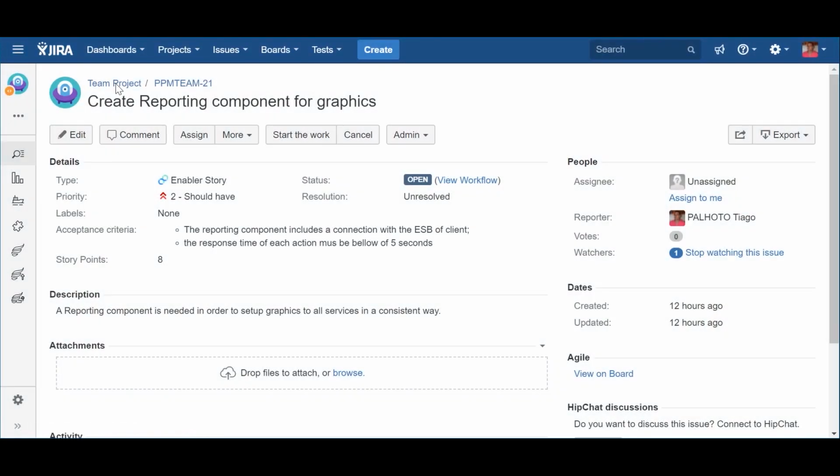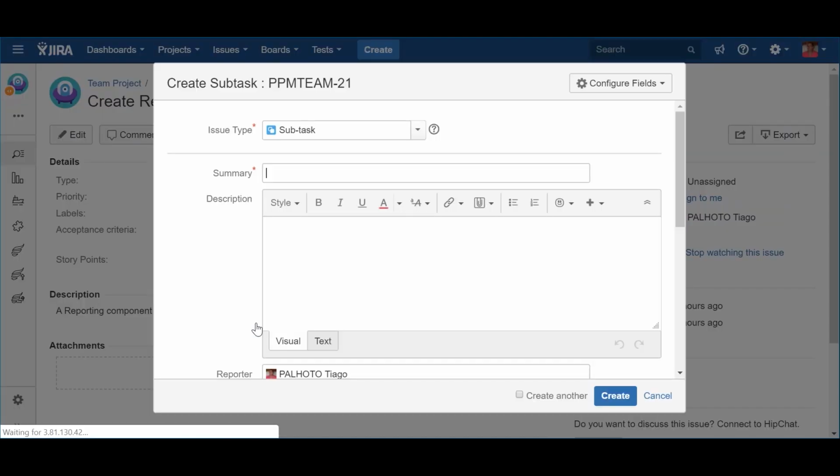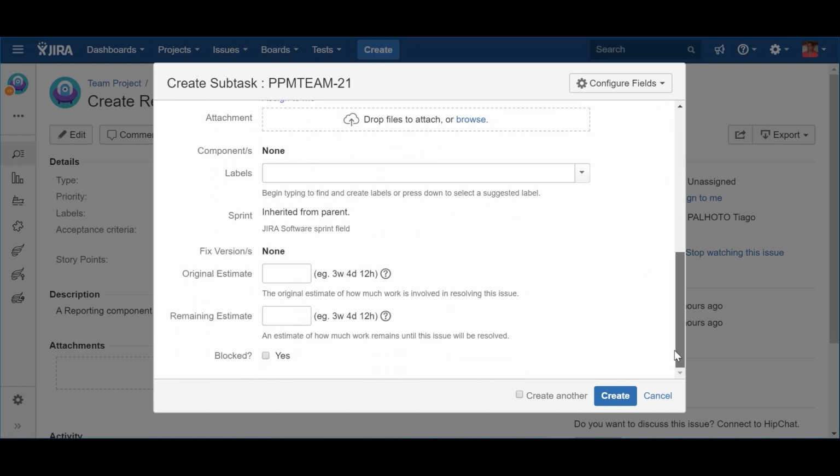The next type of item to be analyzed is the subtask. The subtask is the type of item that can be created under any other type of item. It represents the real work that needs to be done to implement or deliver something. One of the most widely used examples is the creation of subtasks under the user story as a result of an iteration planning. By default, I will keep most of the attributes proposed initially when you install Jira. The exception goes to all of those that refer to start and end dates. And why is this? Because after all, in our Agile context, we care more about the iteration or sprint where the work will be done and not the precise dates.